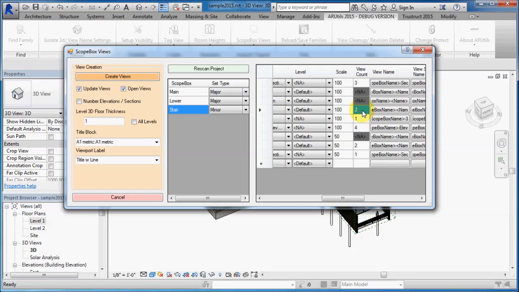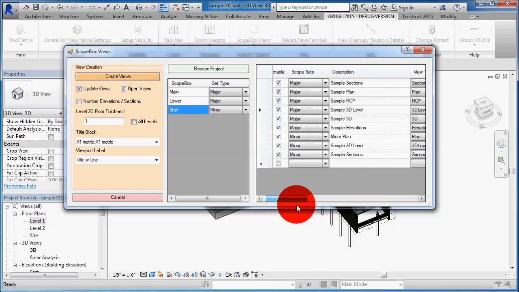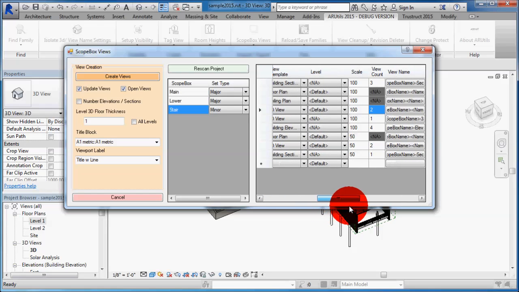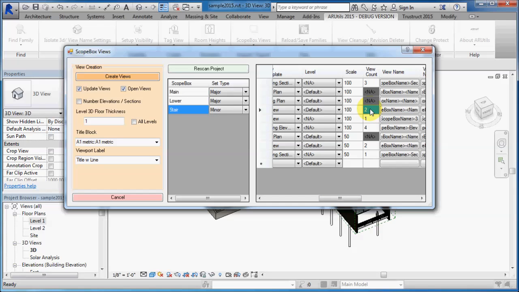With 3D views, so our 3D level and 3D overall, we have the option of creating either 2 or 1 views. So where we use 2 views, we'll have a view both from the southwest corner and another view from the northwest corner looking back. With elevations, we'll always get 4 views.